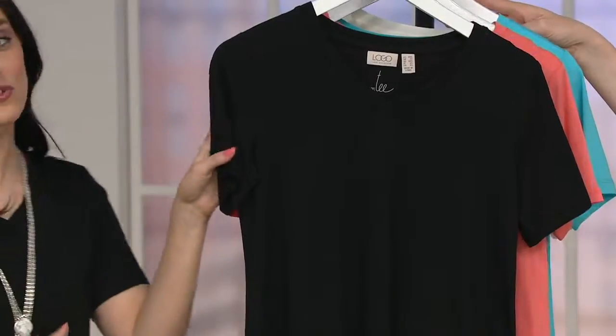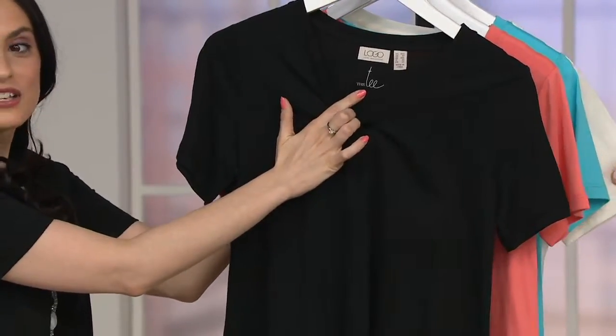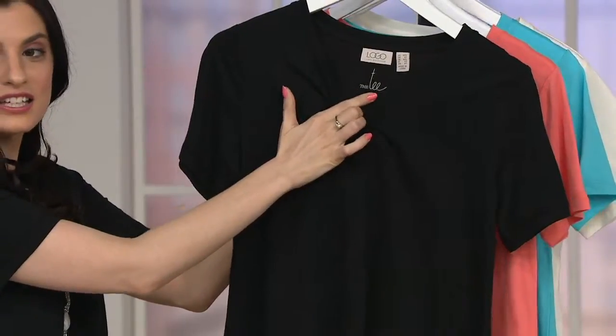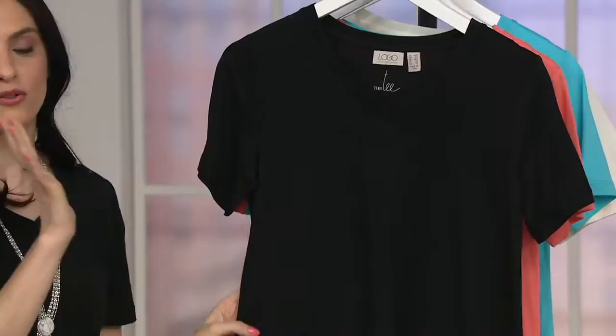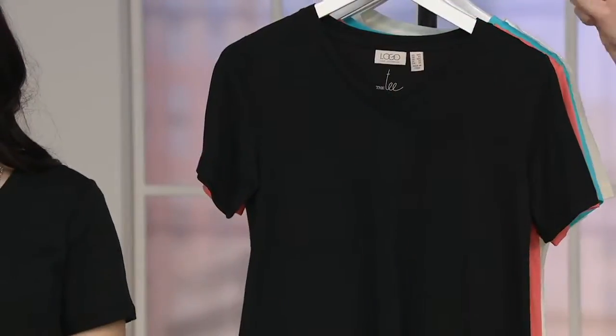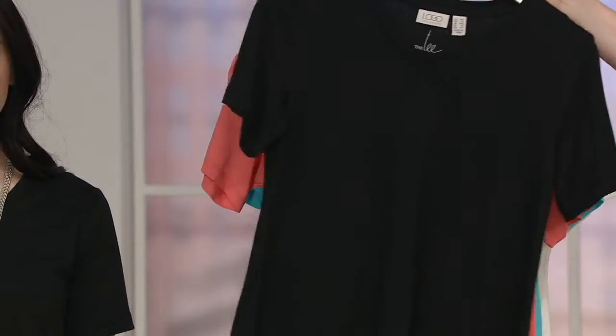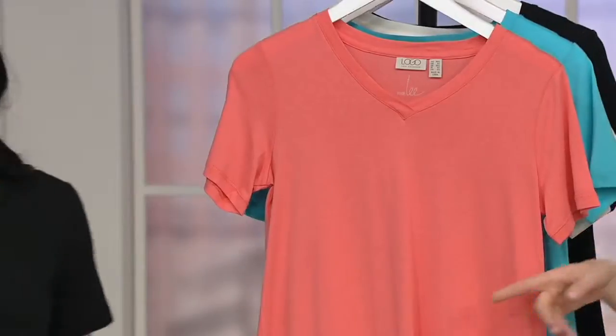Really not just a basic black, because we'll show you the fit — it's in cotton modal. I love that it's called 'the tee' because it really is the tee. It's the tee you can dress up or dress down. This is Logo Principles, so no hemline detail — it really is that everyday essential. And 26-inch length, so it's perfect for tucking and for layering.